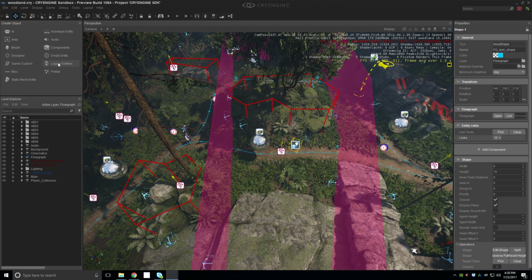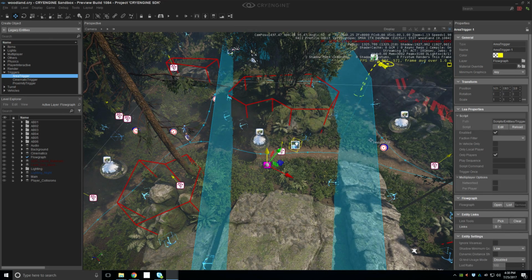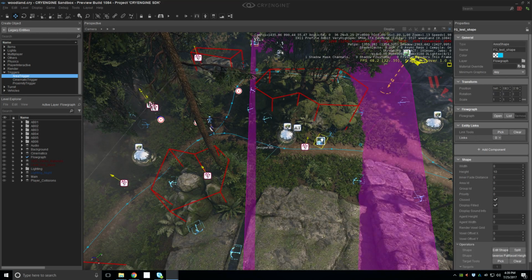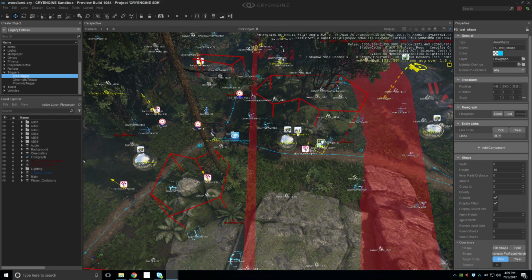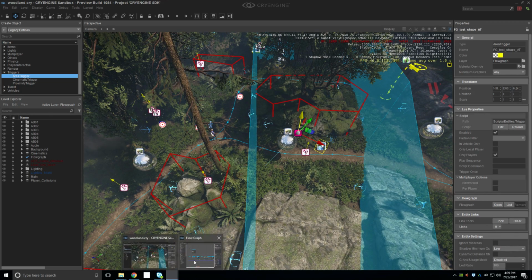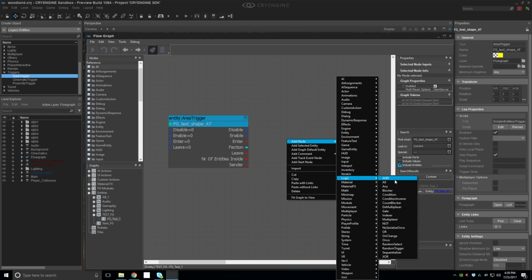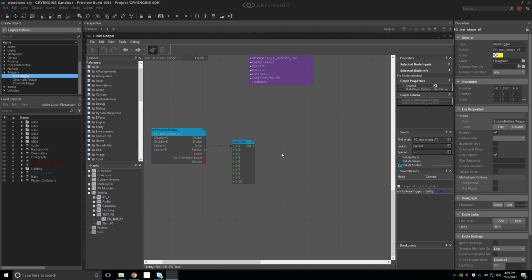And for this, we also need an area trigger. So we got two legacy entities, and then the triggers, add an area trigger in. So now we call it pretty much the same as the shape, but now add an AT at the end for area trigger. Now we have to go to the area shape and then say target tools. We have to pick and then select the area shape. So once we do this, now we can take the area trigger and then add it to our flow graph. So that means we will just add an AI logic any and then connect this with the AI trigger.